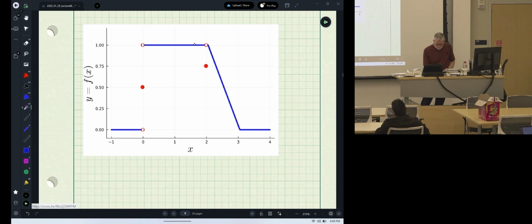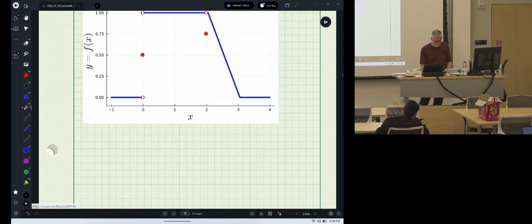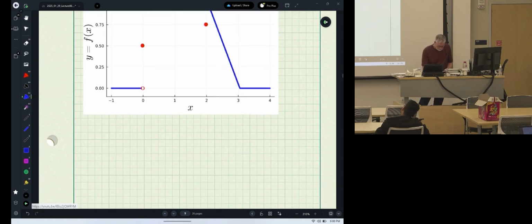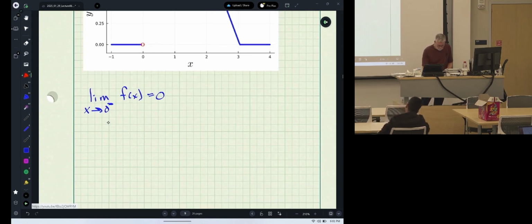Similarly, if I approach it from the right side, here my function is constant, so yeah, the limit is easy to evaluate. It's 1. Okay? So the way we write that is the limit as x approaches 0 from the left of f of x was 0. So the minus means approach through smaller values, which we'll just say is from the left.